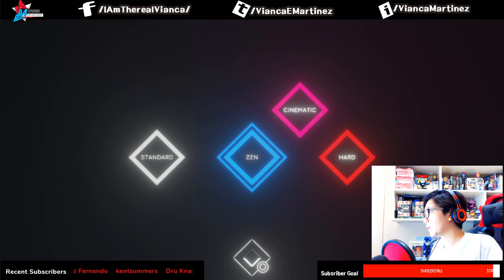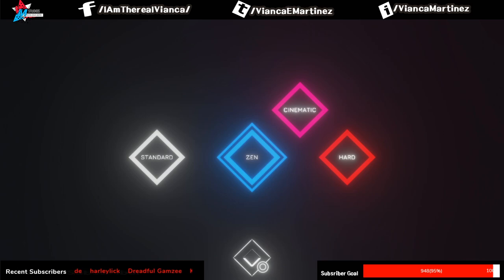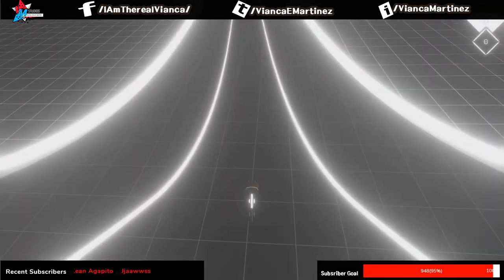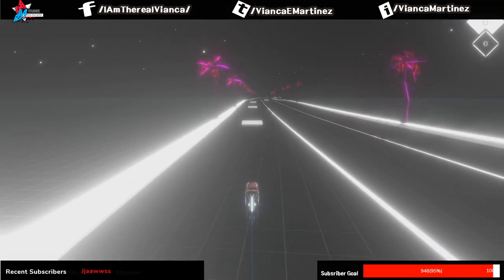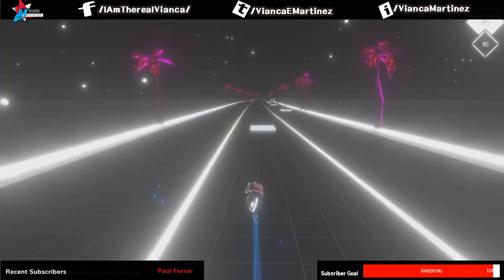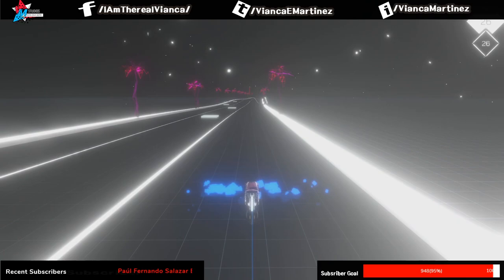And also I'm gonna hide my camera just so you guys can have a better look at it. There we go. All right, let's go with Zen mode. Again, we're just gonna use one track. And also the controls, they're pretty simple. It's just the arrow keys. You don't have to press anything else. You can play this with just one hand.